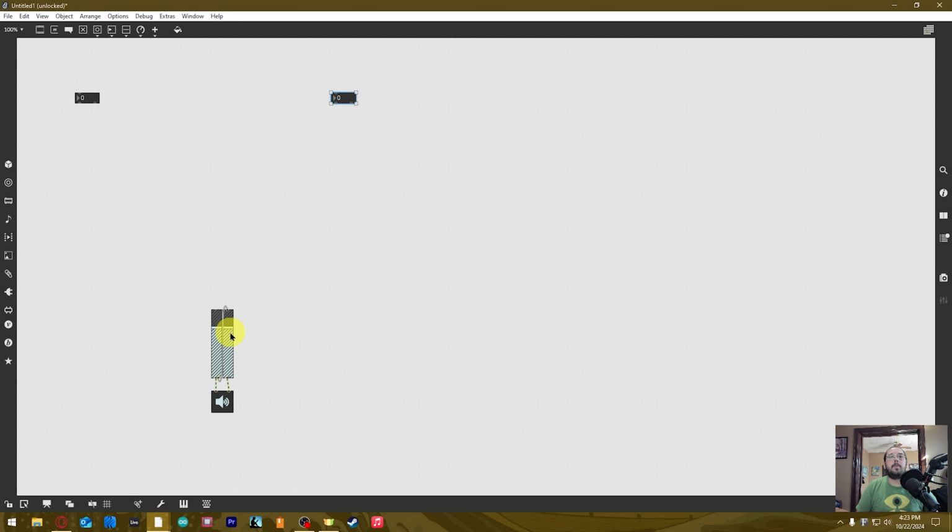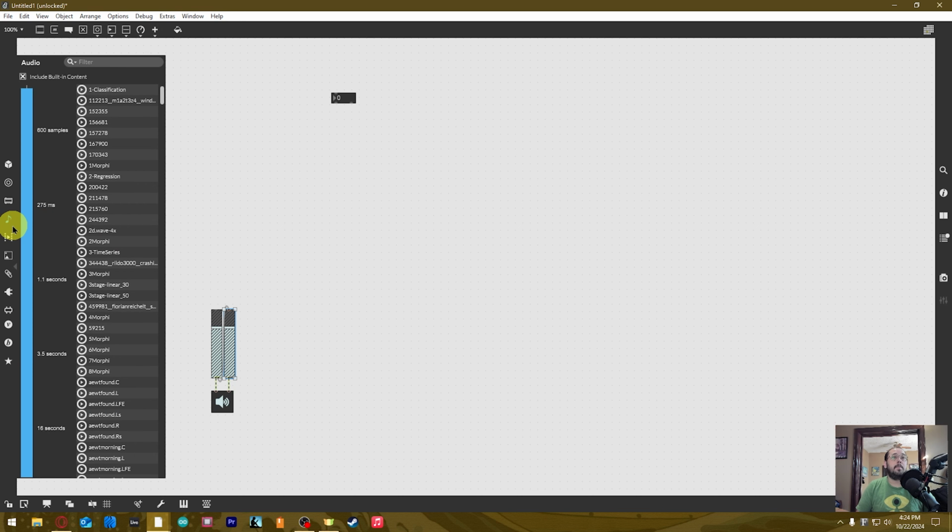What I've got set up here on the screen is some stuff that'll help me explain what the main objects we're going to be starting off with are, and how you can play back and control different sound file playbacks. So I'm going to use, like I said, the built-in ones.